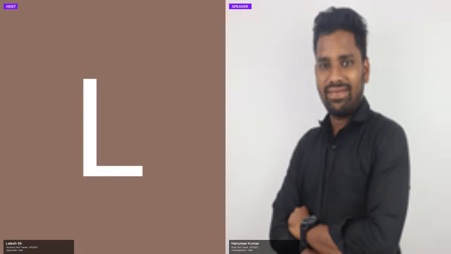Clear. So let me create a division in the body section. I'm going to use a class name for this, that is class equals to box. I would like to create a box. That's it. So I just created a class that is box. Div class equals to box. And now it's time to implement the box model for this division.